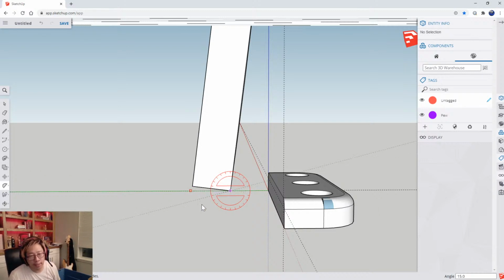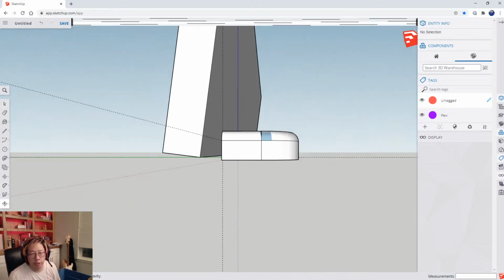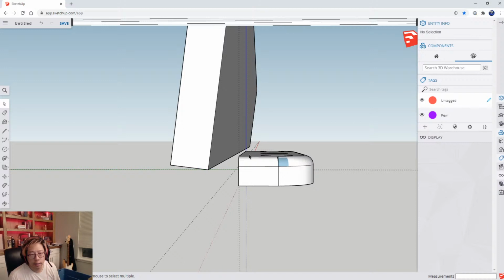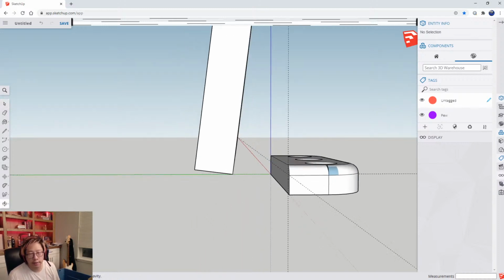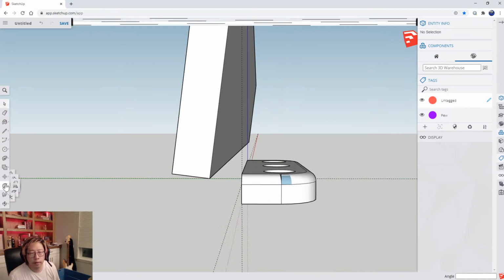Oh, and that means that what I should do, if I want this to be horizontal, I should cut this at 7 degrees. Can I do 7? Oops.